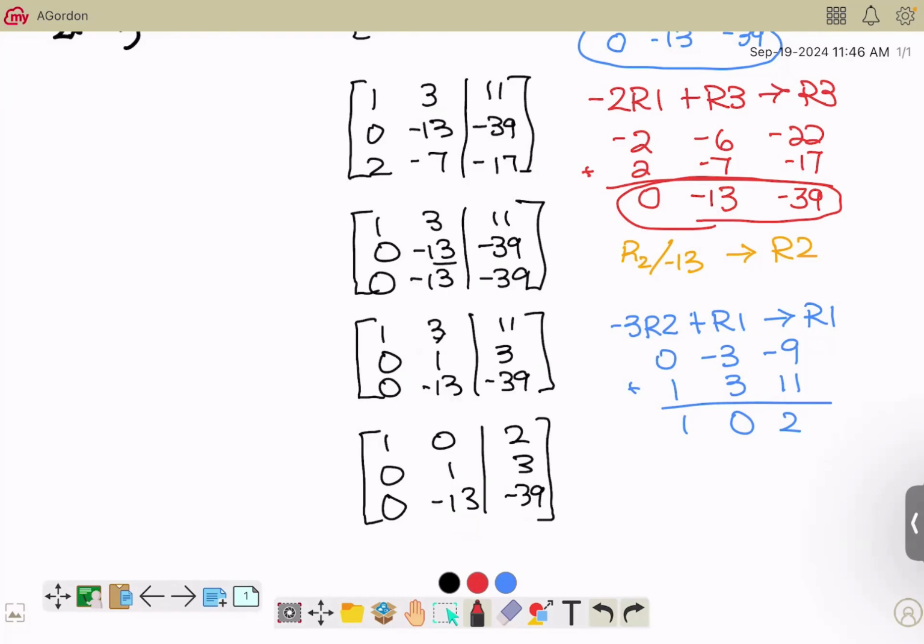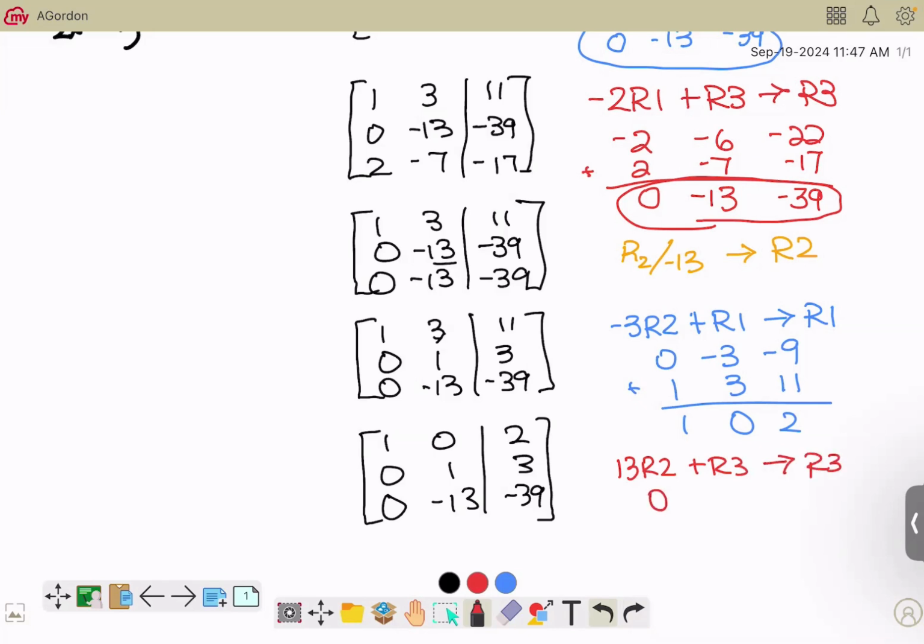But here it looks like I can zero it out, and I actually could have done it from here when those two were the same. If I just subtracted them, that would have done it. Since I didn't do that, here I would have to multiply row 2 by 13 again and add it to row 3. Make that my new row 3.